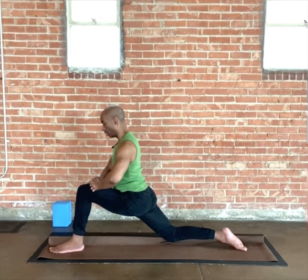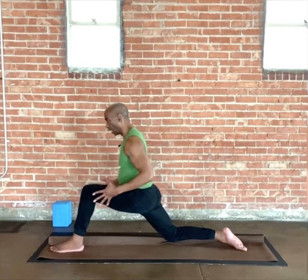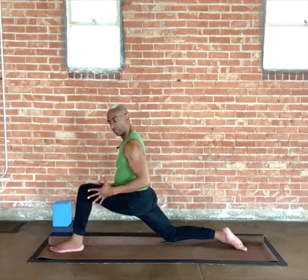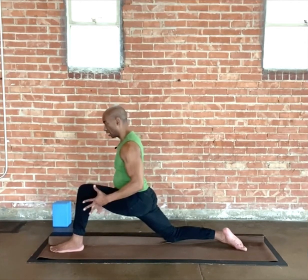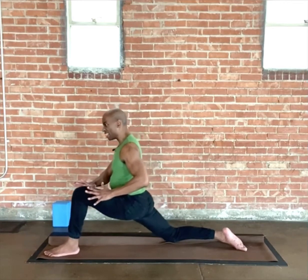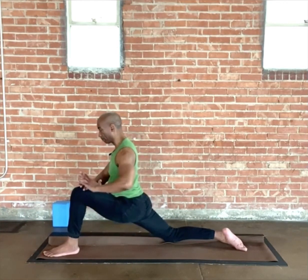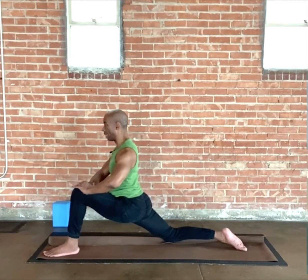Sinking a little deeper. And I notice, because my leg is coming directly forward and out, I have a limited range of motion. And I can go to this place, but I know if I take this foot out to the side a little bit, I can go even deeper. Okay? Just creates a little bit more space in the pelvis, right? So you can decide what you want to do with that.